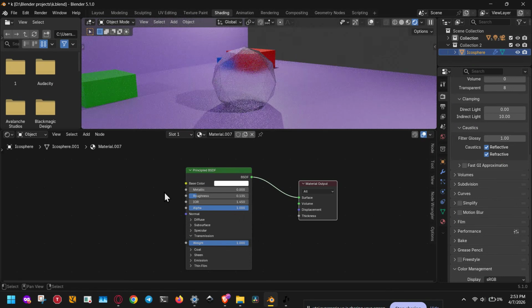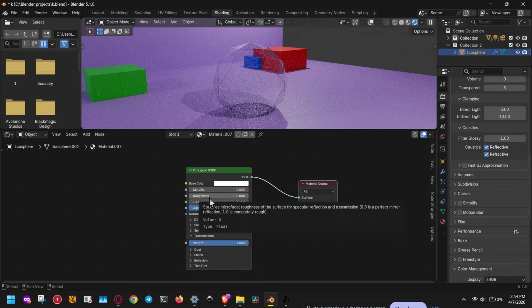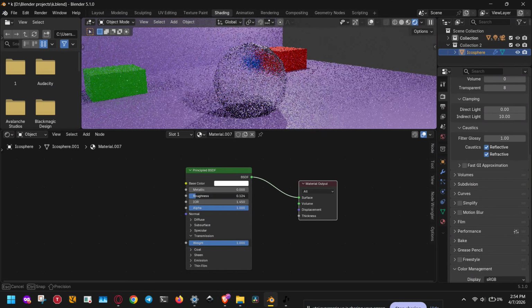If you want frosted glass, go back to the material and raise the roughness slightly. Even a small change can soften the reflections and give you that cloudy, blurred look. If you want crystal clear glass, keep the roughness at 0 and make sure the object has enough thickness. Also double check that your model normals are facing the right direction, because incorrect normals can cause strange shading issues in transparent materials.